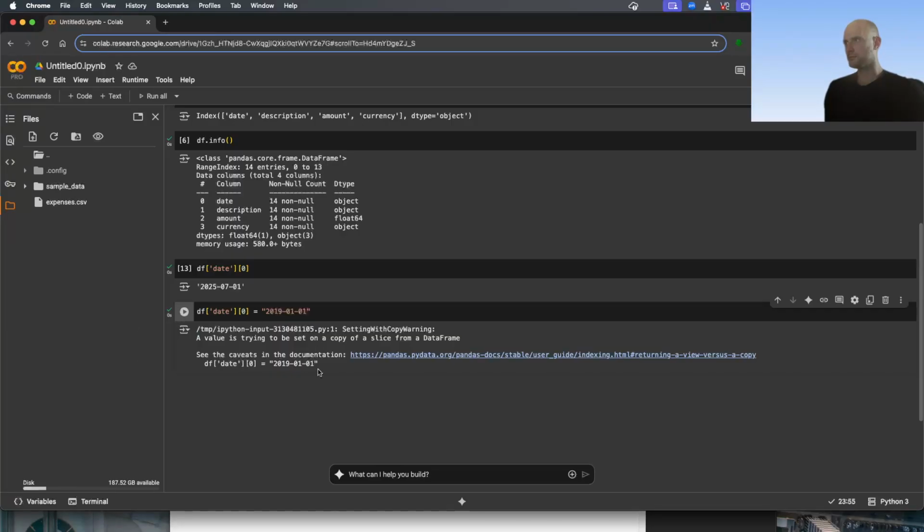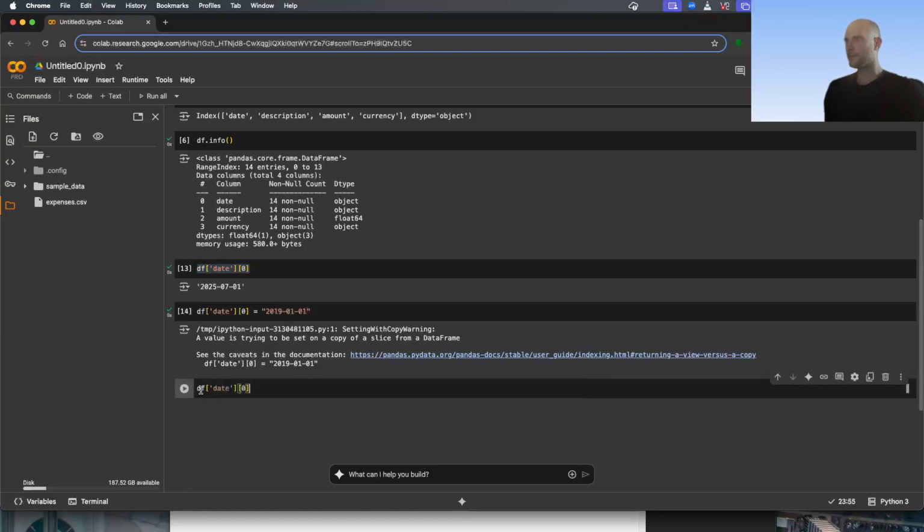There we go. So we just changed the value. Let's see if it worked. There's the value. We're accessing the same value we were looking at here. It was 2025 here. Now we're accessing the same value, and it's changed.